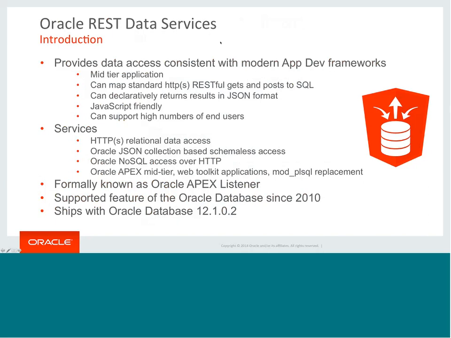But for anyone that doesn't know ORDS specifically, right? ORDS has been around for a while now. It's a mid-tier application, so it's written in Java. It itself pushes everything to the database. So all of our metadata is in the database. Everything's very declarative, stored in the database. The new version of ORDS has full PL/SQL APIs for defining any REST endpoint you want. So before you had to go through SQL Developer, or you had to go through Apex, and you had to point and click your way through.